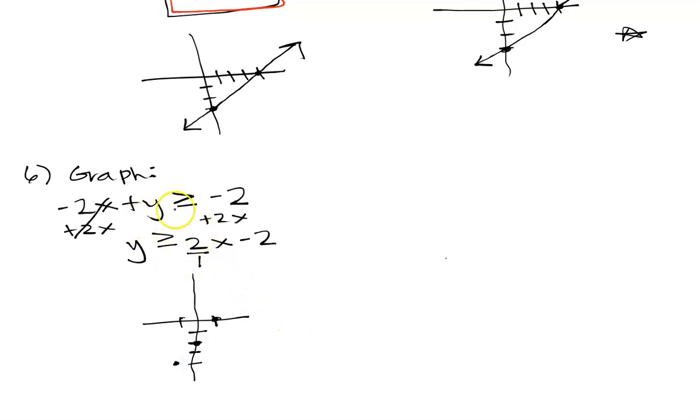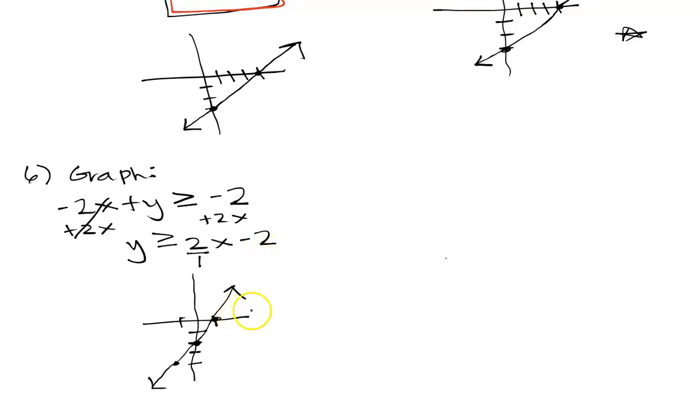Okay, and now I need to look at this inequality, and it is a greater than or equal to, so it is going to be a solid line on this, but if it didn't have the equal to part, then it would be a dotted line. So watch that closely when you're doing this one. It is so easy to forget to look for that, whether it's a dotted line or solid line. Just kind of used to drawing solid lines.